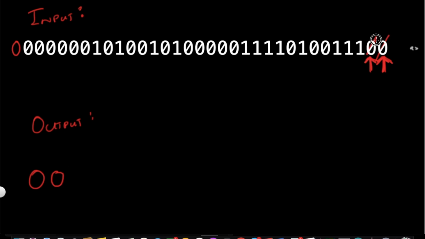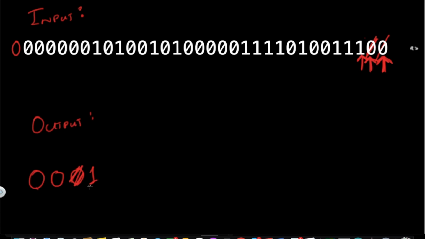It doesn't, so we cross that out. We perform a left shift on our output again, so we add a 0. Now we go here and check, is 1 and 1 equal to 1? Yes. So we change this value: instead of 0, we make it 1.